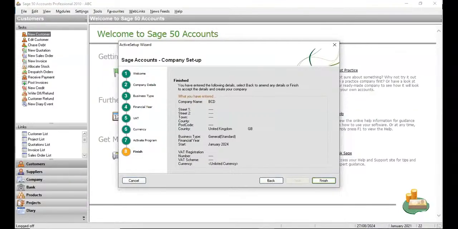Teacher, yes, I got lost on the part of activation, meaning copy pasting the activation. So I have done that. On this point of finish, that is the Sage account setup, should I click on finish? I have keyed in the serial number and the activation key. Should I click on finish? Yes, please.